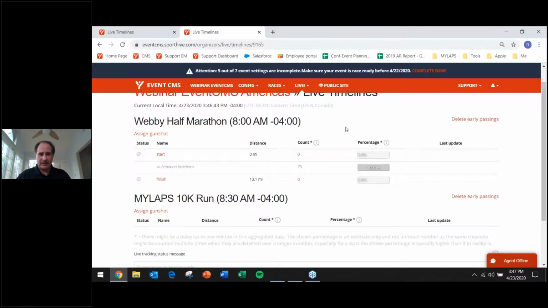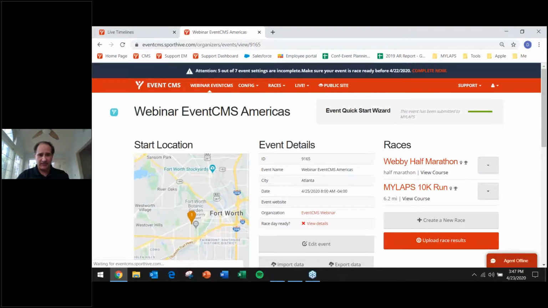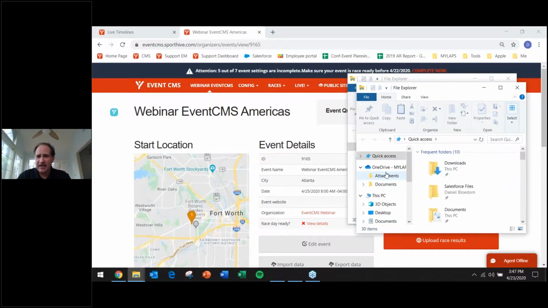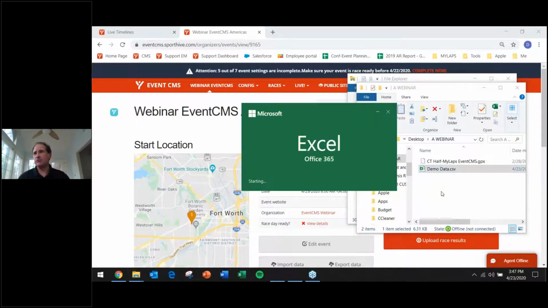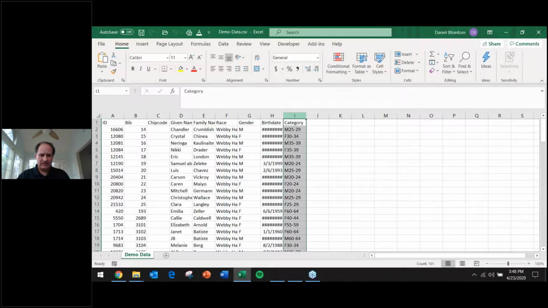Finally, the last thing I'll touch upon is live ranking. With live ranking, there is actually no functionality or anything that you have to enable in your dashboard. Rather, what you have to do for live ranking is simply make sure that in that data import, you have the category. Okay, and if you've got the category under the category field in there, live ranking will automatically deploy, and then you're good to go. Okay. Just to illustrate, there it is right there.